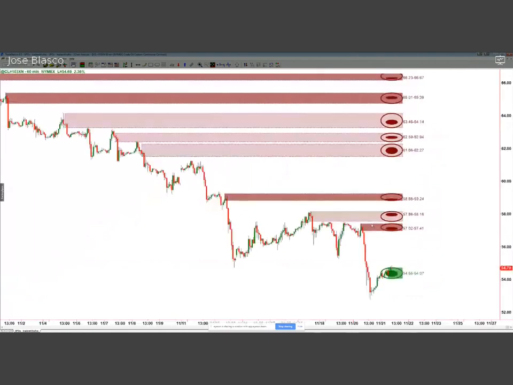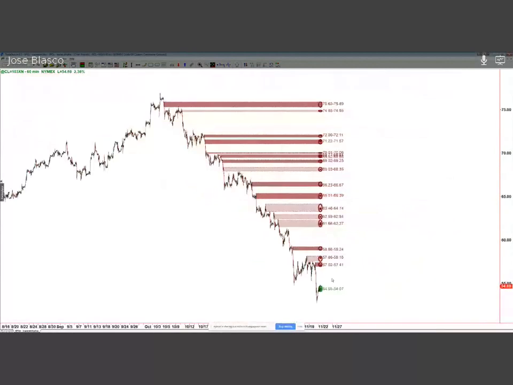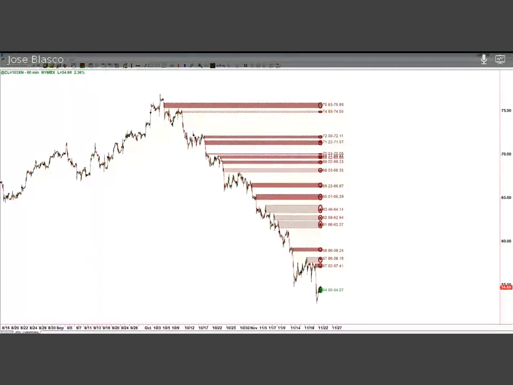Okay, and it's going to load here in a second. And here in this case, we have a green UFO that just formed. But if you were to ignore that green UFO that just formed, notice that I'm zooming out all the way and I have no green UFOs. Why? Because this market has been dropping and dropping and dropping for such a long time that basically the only way to get more UFOs is that you need to load more bars in the chart. So you need to load more data so you get more stuff from the left. That's the reason. Okay.